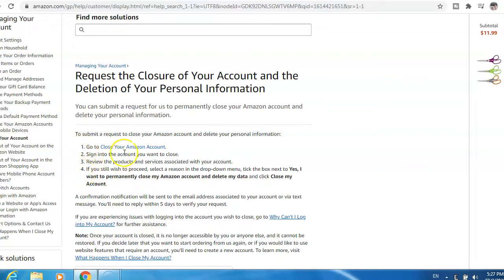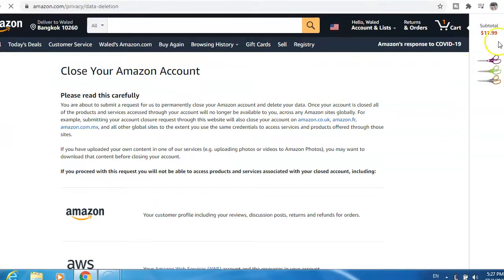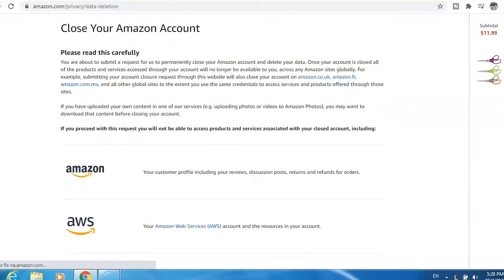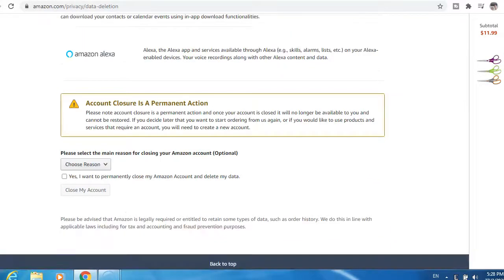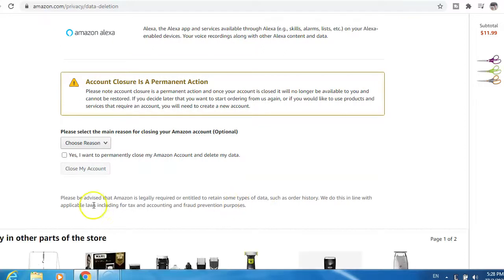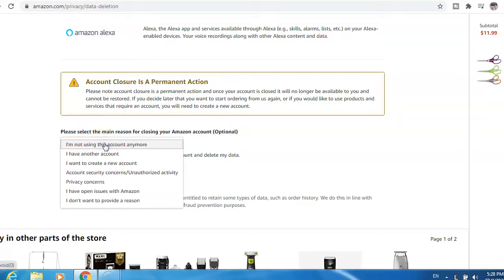The 4 steps. Just click here close your Amazon account, and then just scroll down here, choose the reason why you want to close your account.